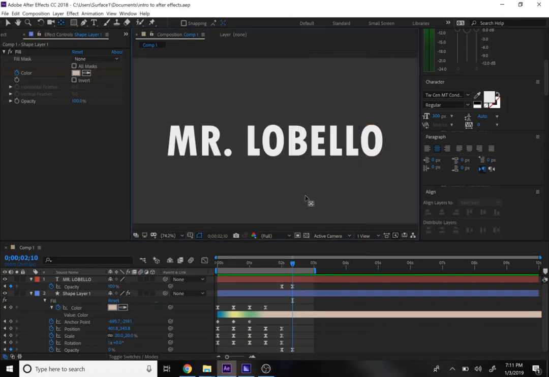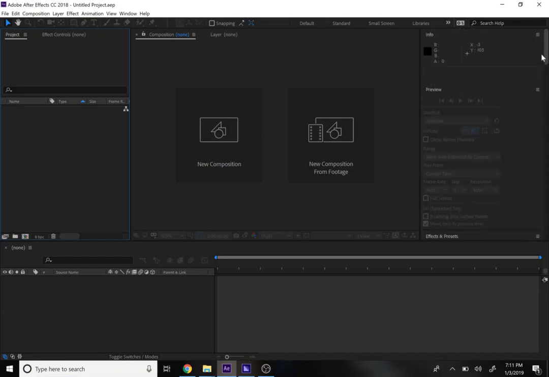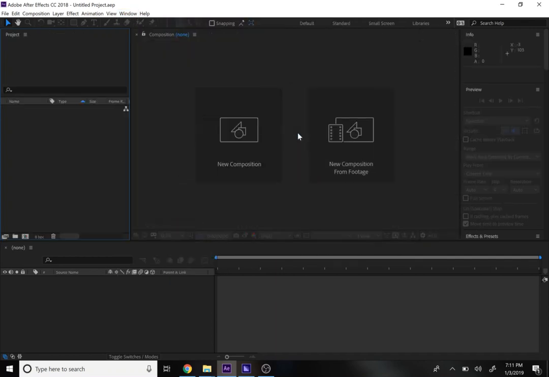All right, so I'm just going to go ahead and close this out, and I'll show you sort of what I've got going on here. This is the Adobe After Effects. So if you don't have that open, go ahead and get that open. I'm going to go ahead and close my project right now, and let me just pull everything up to the top. Now, if you have opened this up and you don't see exactly this, we can go to Window, Workspace, and make sure you have the animation. And I'm going to go ahead and reset it to a saved layout, right? So you can see what I've seen. We're all seeing the same thing here.